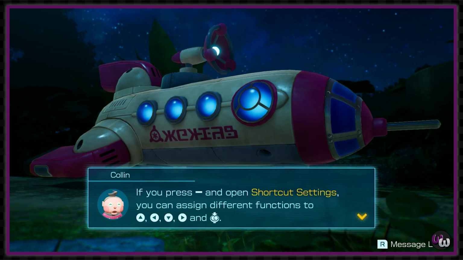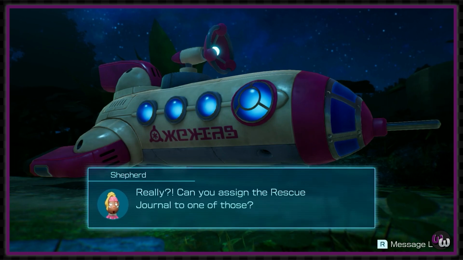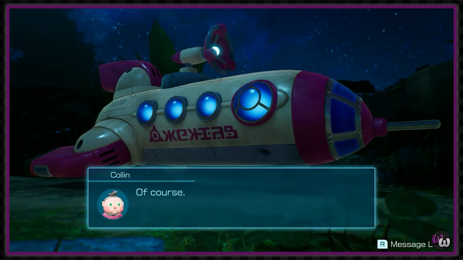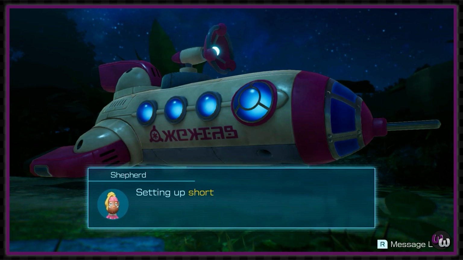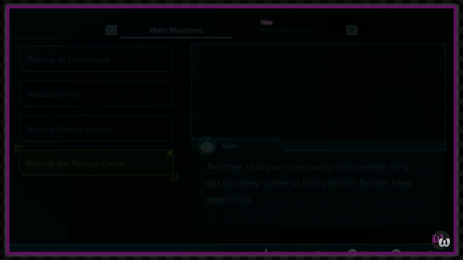Oh, hey, look, are you going to assign functions? There's shortcuts? What? For what? Really? I didn't know that. I wish I paid attention to things. Shortcuts? Okay, we'll have to do that. Yeah, all right, we'll clear out that. But yeah, that's been the Sun-Speckled Terrace in Pikmin 4.